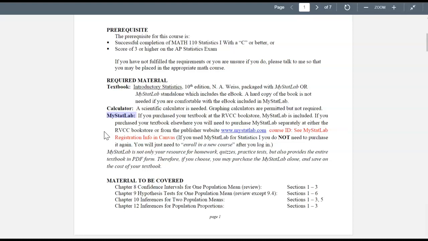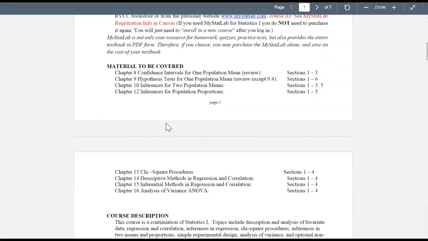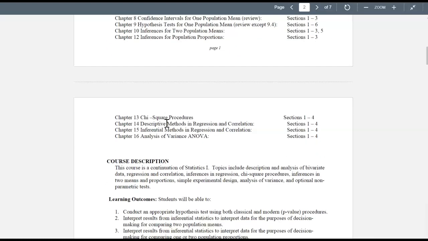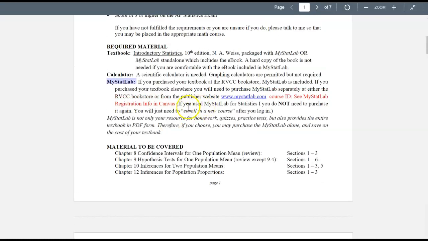So if you do need to purchase it, my recommendation, of course, is to purchase the smallest time frame, which is, I think, 18 weeks. You can't get any smaller than that, and that's the least expensive of the options. You can do it directly when you go to register into MyStatLab for the first time, and I'll show you where those directions are. There's no course ID. You cannot go to the website itself. Please don't do that. Follow the directions that are in Canvas.